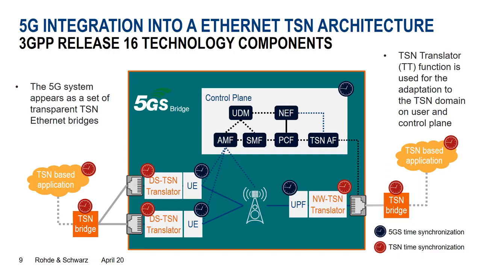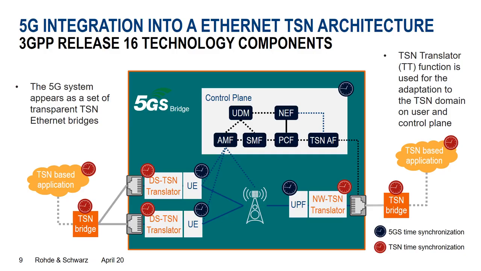And the solution that is now included in Release 16, which is going to be finalized, as I said, by September this year, is to have support for 5G within that TSN time-sensitive network architecture. That is realized essentially by establishing the 5G system as a TSN bridge. So you can see you've got certain translator functions at each side of the 5G system.